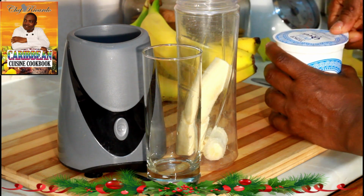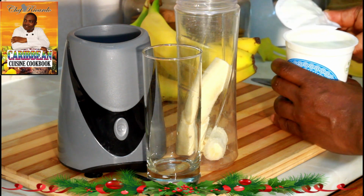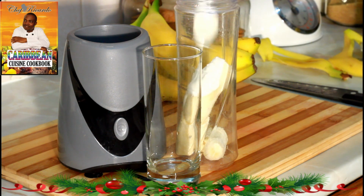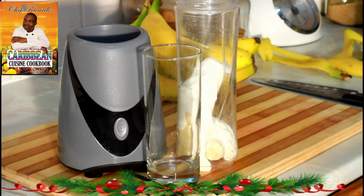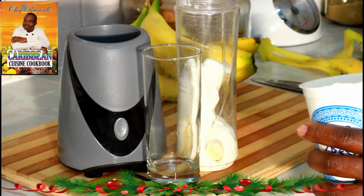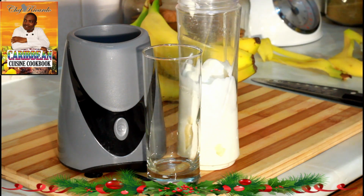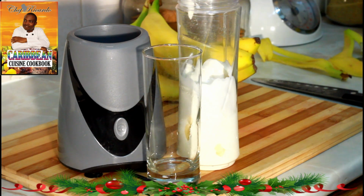All you need to do is get some simple yogurt. Yogurt this evening on the menu. Basically, we're gonna put some yogurt inside of it like this. And as you can see, the amount of yogurt which is going down inside of it is not a lot. I just pour it inside of it, guys. Very easy and simple. As you can see, this is natural yogurt homemade smoothie. Really nice.